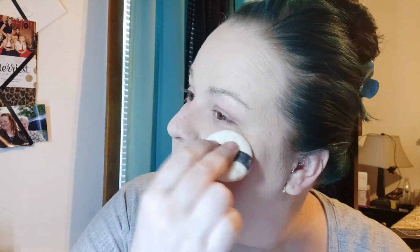Alright, so under eye, we do need to set that, or else I'm going to crease. So I'm just taking another Flower Beauty. This is just their mattifying powder. And we're going to go over right underneath. This is just a really nice loose powder.